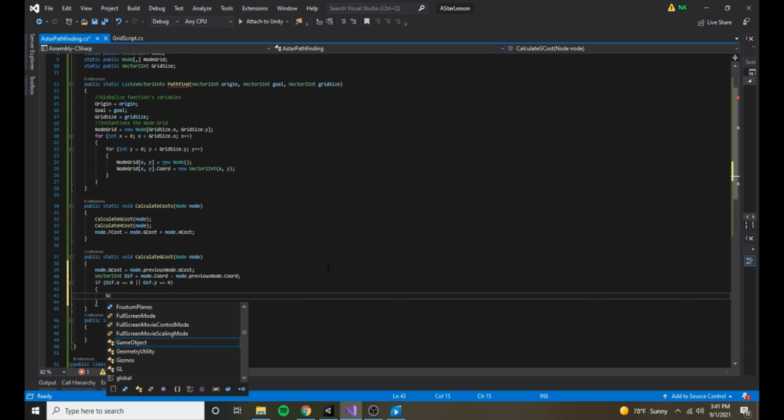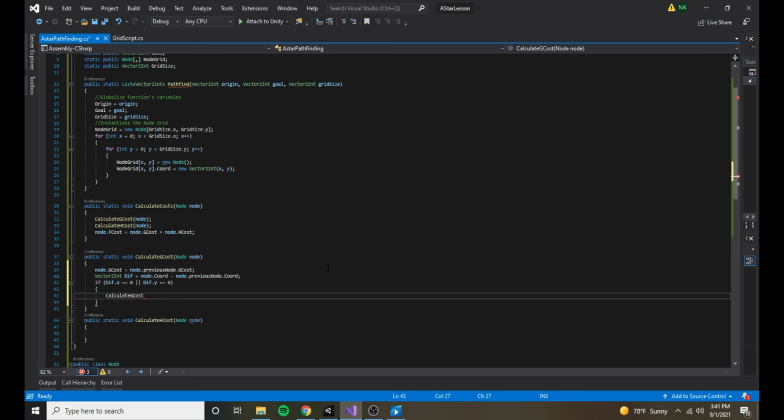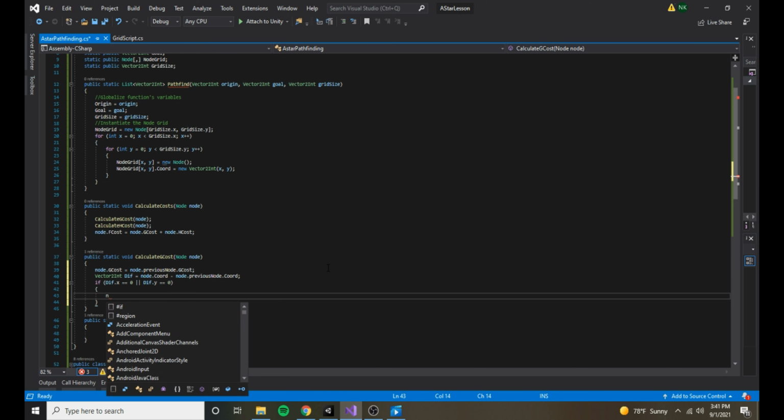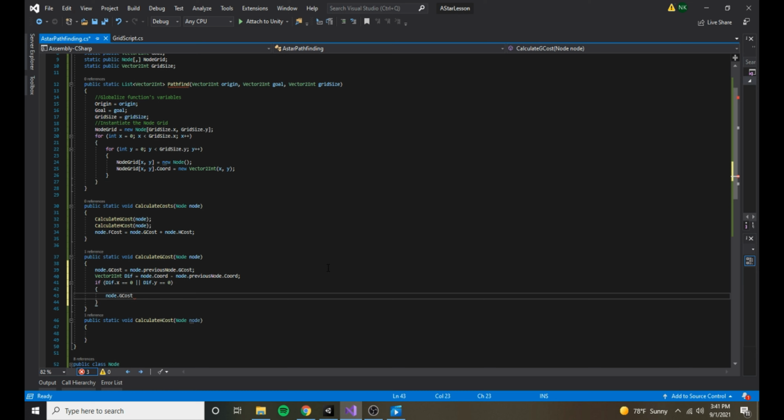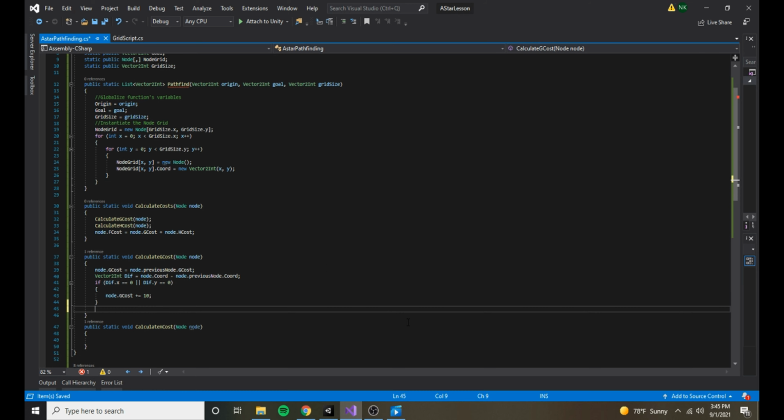So node.gcost plus equals 10. Next, all we have to say is if you're not moving in a cardinal direction, you must be moving diagonally. So we'll just go ahead and put an else in here. And we'll say if you're not moving in one of those cardinal directions, you have to be moving diagonally. So your gcost is going to increase by 14.